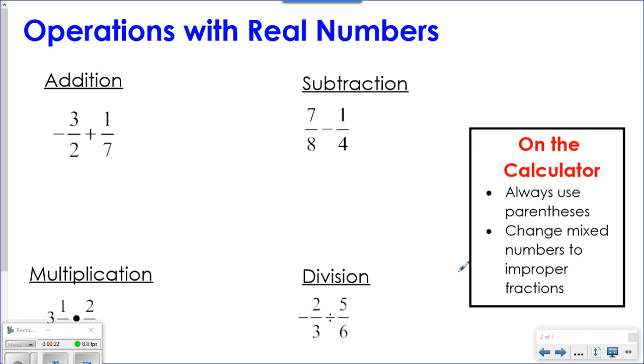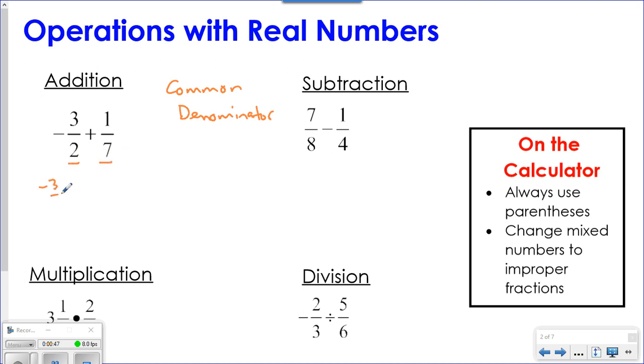You want to make sure that you know how to work with fractions because they'll show up when we solve equations, inequalities, and different types of expressions. Anytime we're dealing with addition or subtraction, we want to make sure we use what's called a common denominator. And this means that both fractions will have the same number in the bottom. The easiest way to do this is to find the LCM. So the least common multiple of 2 and 7 is 14.